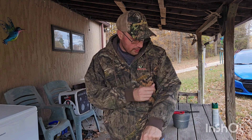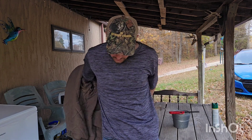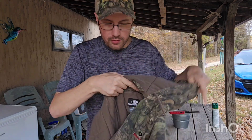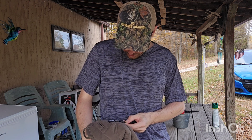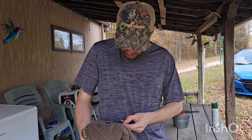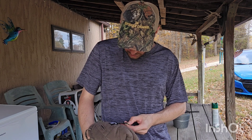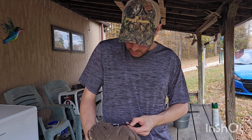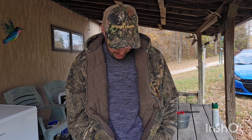What do you get with this jacket? You get a fully insulated jacket. This one happens to be in Mossy Oak DNA — that is 40% polyester on the shell with 60% cotton, but the lining is 100% polyester, the padding is 100% polyester, and it's made in Bangladesh. They call it their heavyweight insulated jacket.